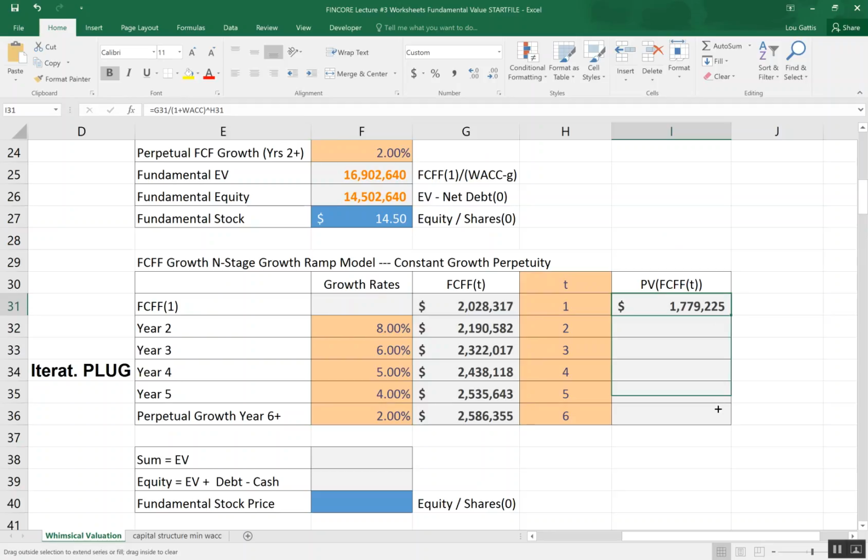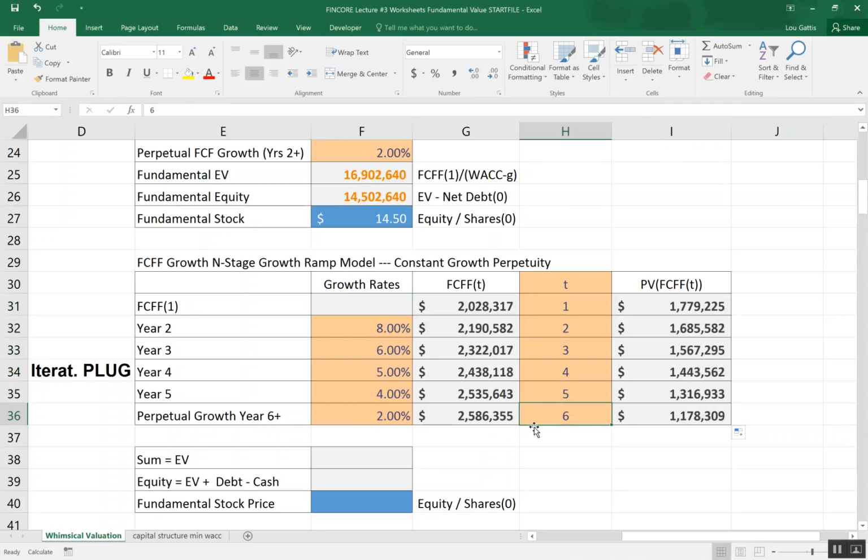I can then copy that down, and this is the present value of the next 5 years' cash flows. If I sum this up, that would be the enterprise value if the firm died at the end of year 6. It was closed down, it was worth nothing. This would be the value of the firm. Looks like it's about $9 million. However, I'm not going to assume the firm just falls apart at year 6 and there's no more cash flows. I'm going to make the assumption that it grows at 6% forever.